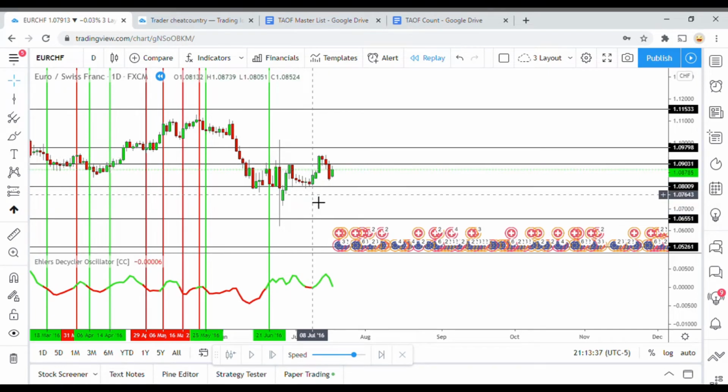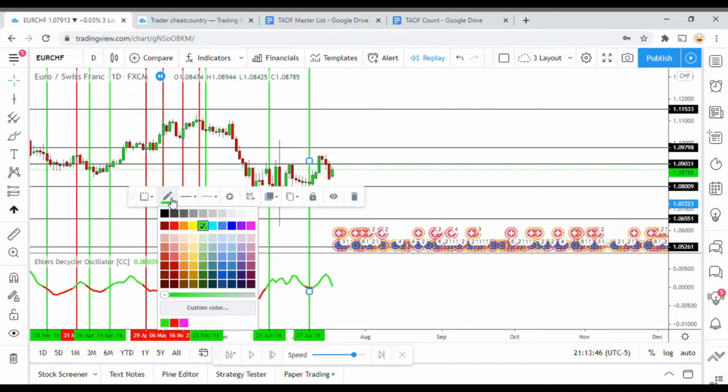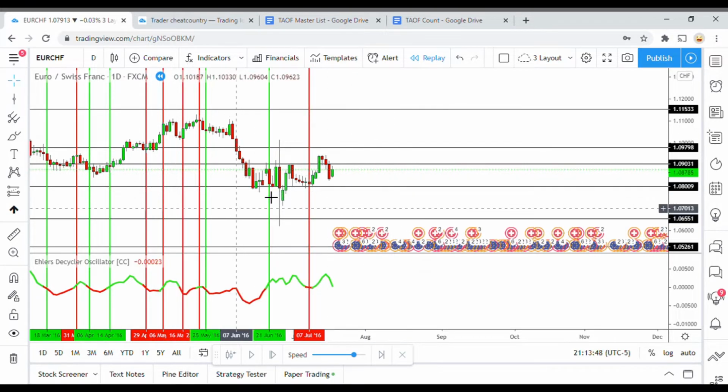This most likely had something to do with the Brexit stuff, if I had to guess. I don't know exactly, but there's definitely some strange price action happening right there, especially with this big bar with wicks on both ends of it. That's wild.